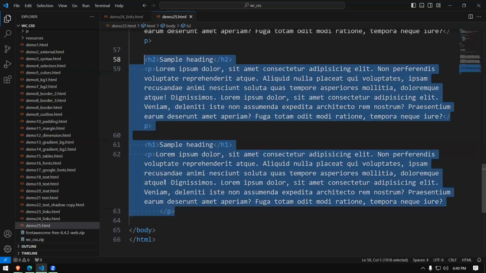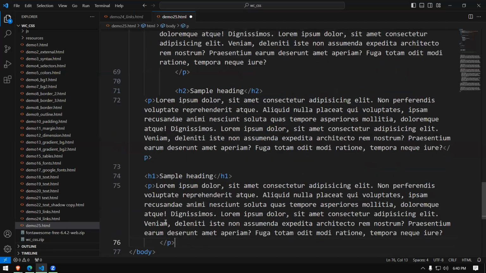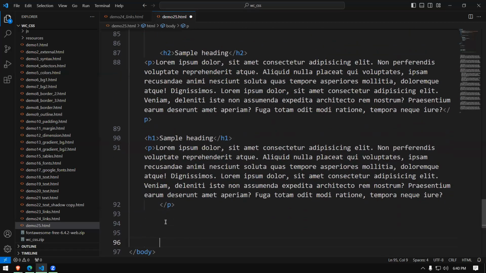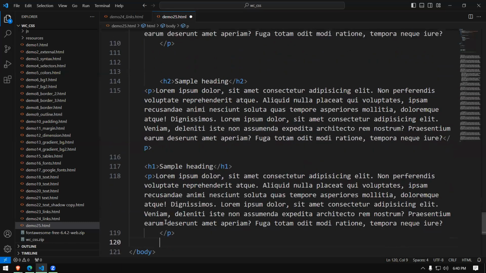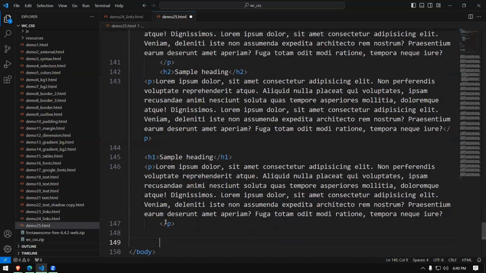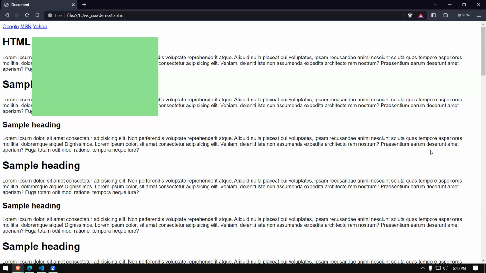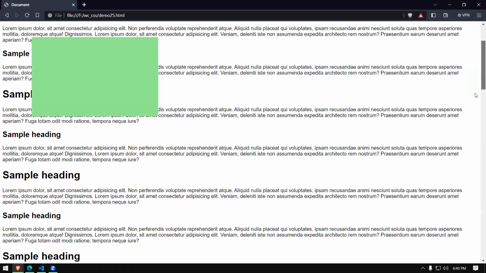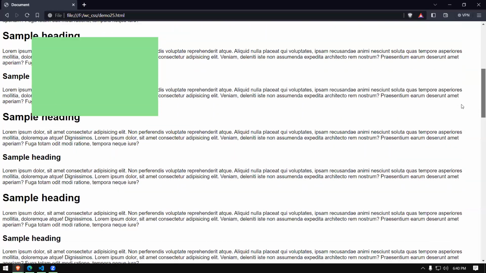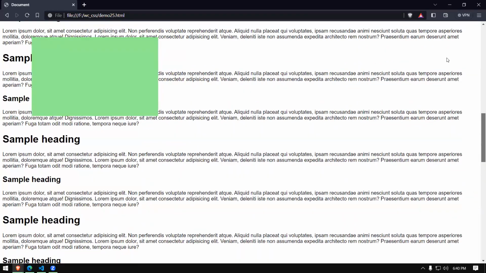So our web page looks like a really lengthy web page. I'm just making the web page very big, that's all. Now when you reload this, now see, we have a lot of headings and samples, simple headings. So when I'm reloading like that, it goes up and down like this. See, okay, so this is one thing that you can do.